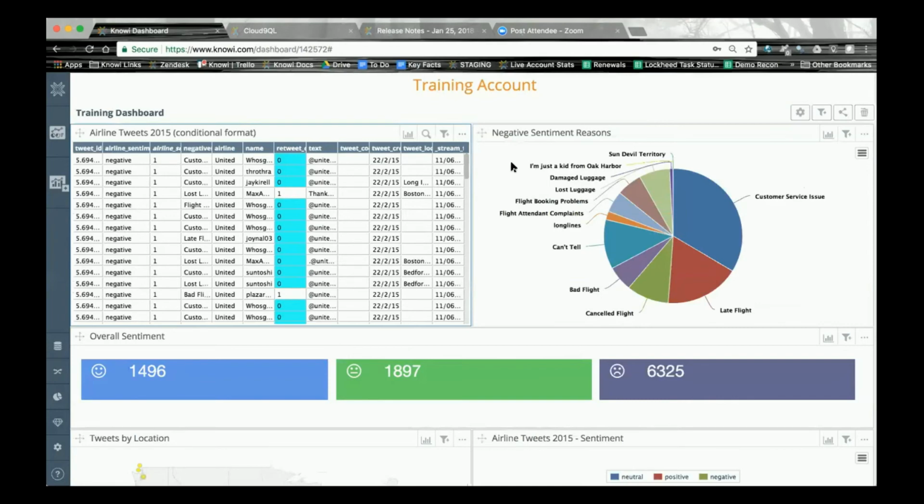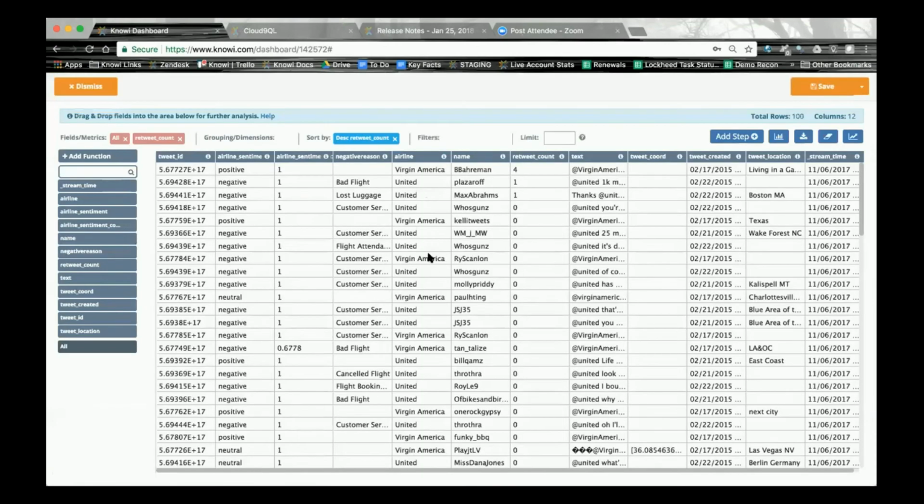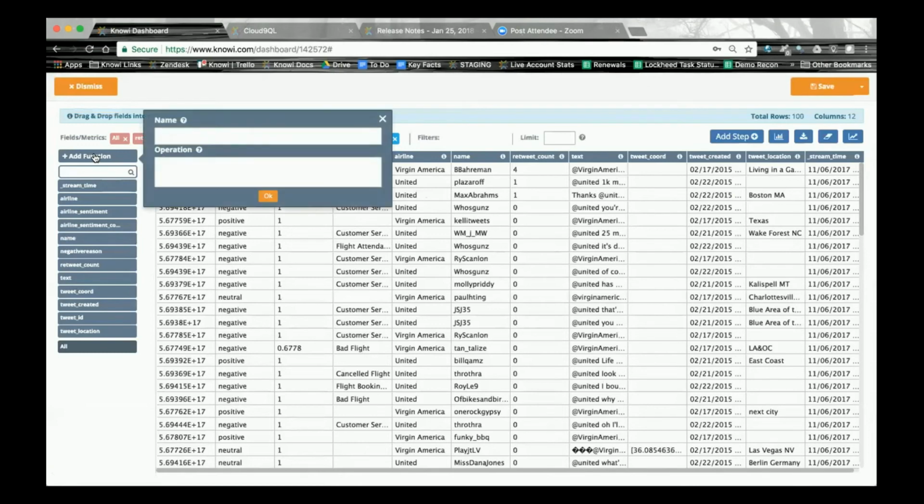We've also made several enhancements to our Cloud9 QL feature. Obviously, it's a powerful tool that allows you to do post-processing, aggregation, and transformation, as I've said before. So if I go to this mode here, then you can see that if we go to add function, we've added a new function in, which is called number format.